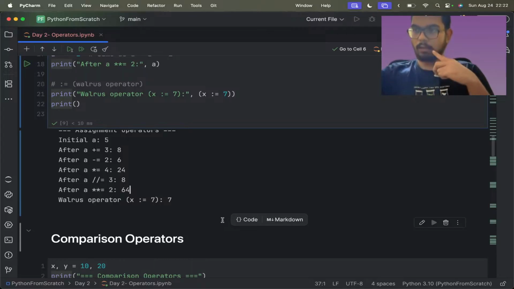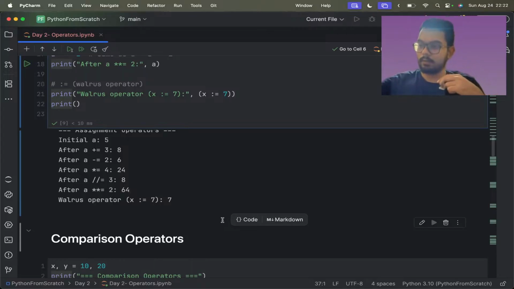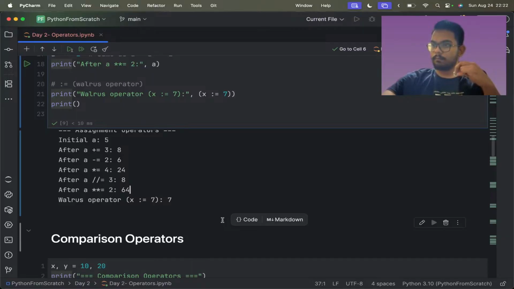Let me see what is a good way to explain it.